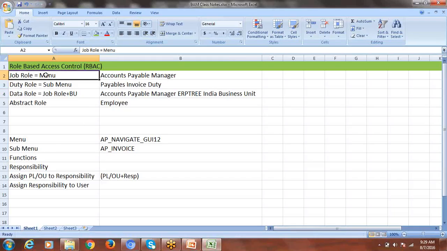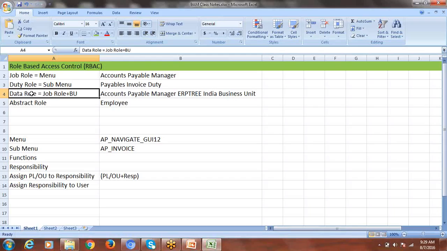When you talk about all these four types of roles, job roles are seeded, duty roles are seeded, and abstract roles are seeded. Data roles, the system will create. When you create the primary ledger, the system automatically creates the data roles. When you create business units, the system creates data roles automatically.